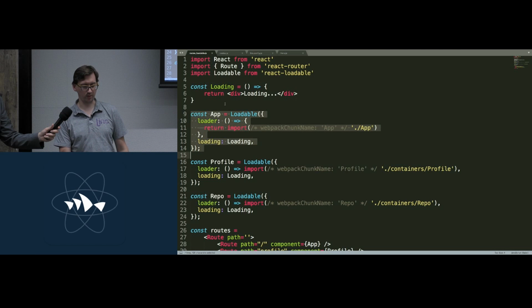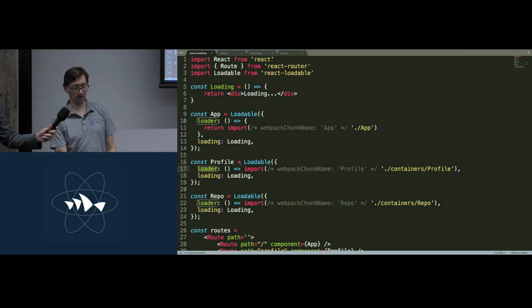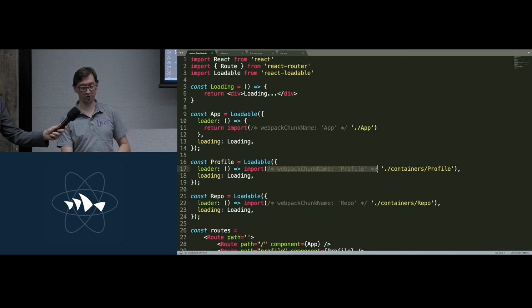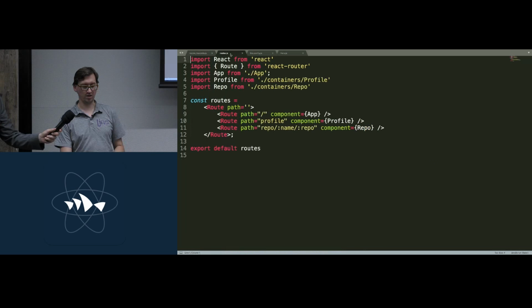And instead of importing app, we create a new loadable, which has a function that imports. This is a magic comment for Webpack that tells it what the name of this chunk should be. And then we just import it, just like we would in the other example.